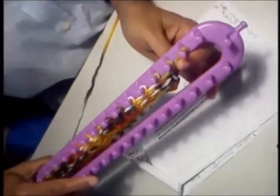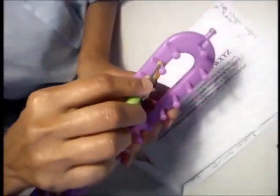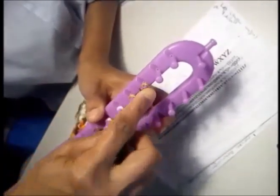Now I realized something else that I forgot to mention. I told you earlier that I had done these decreases firstly after 5 and then 4 and then 4 and then 3. Once in a while you might have this problem because you're going to do the decreases for the right front from here, and the left front from this side. If you find that your yarn is on the opposite side of where you're going to do your decrease, all you need to do is, you see, this yarn is on this side, but your decrease has to be here. So you just lift the decrease that you're supposed to do and put it here.